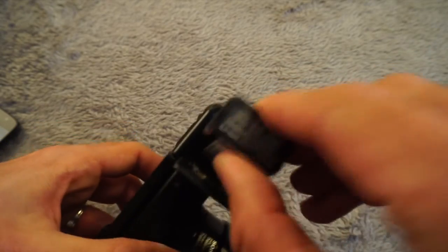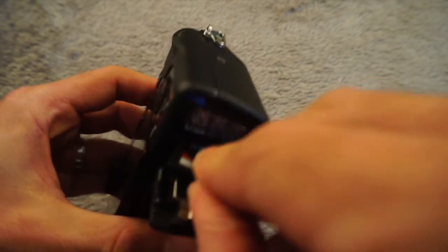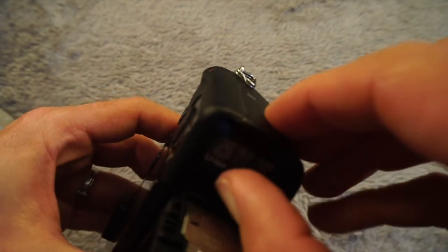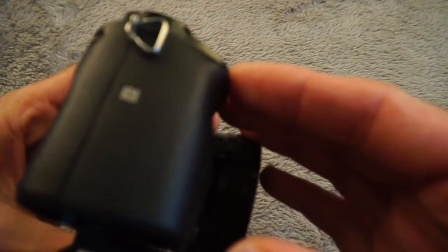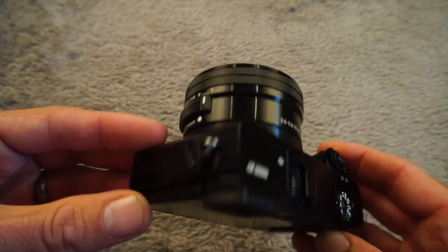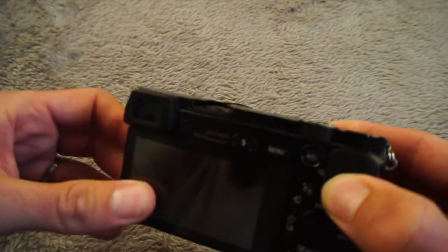So if I just put my battery back in now and I want to change my SD card, okay, where are we going to go? Yeah, there's logic. No, it doesn't go that way. It goes backwards. It goes in backwards. And it clips in, closes. Not a sealed door. No rubber grommet. So it's not weatherproofed. Worth noting for the fells, keep it dry. I think that basically pretty much covers it.